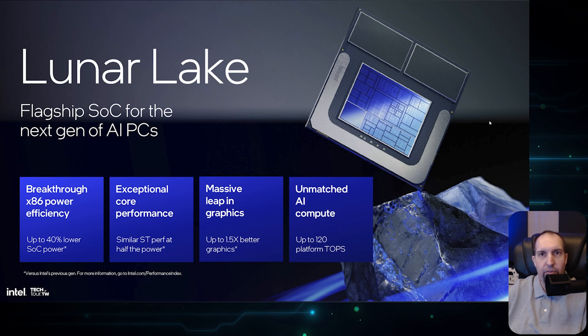Definitely check Intel's website for all the latest information. Also, check our website, TheFPSReview.com, where we have the full press deck of all the architecture being talked about today. It's a deep dive, and if you want to read all of that information for yourself, definitely check out that article and read all the slides.